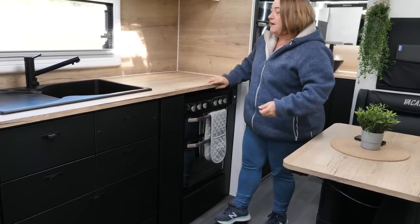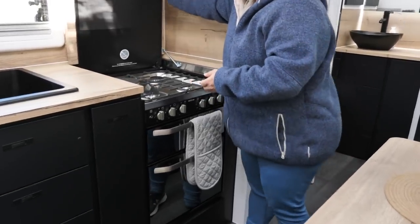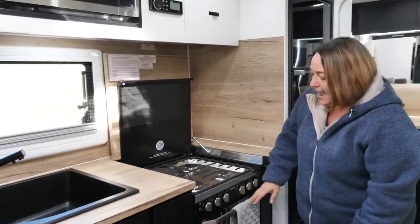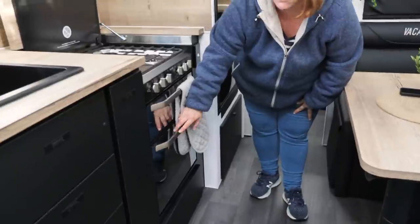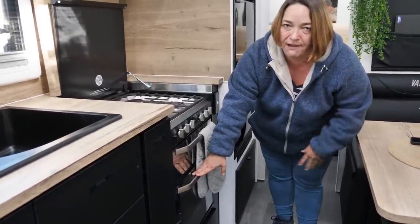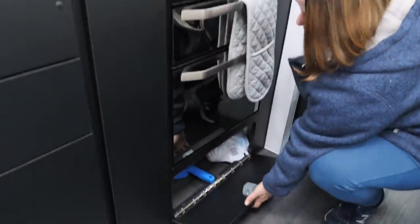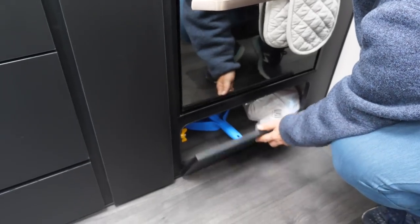We opted to go for the gas top. I've always had gas burners, even in my homes. So we've got three gas burners, the electrical plate, but within 950 of the gas top. And obviously grill, and having had an oven previously, this was an absolute must for me. Particularly when you're in really bad weather, it's lovely to cook outside in the Ziggy, but it's a really good option to have the oven. And then you've got another flap down, where I keep bits and pieces in terms of the dustpan and brush, etc.